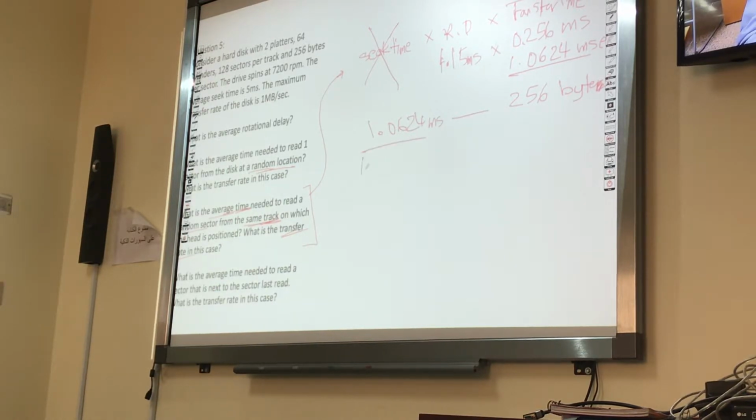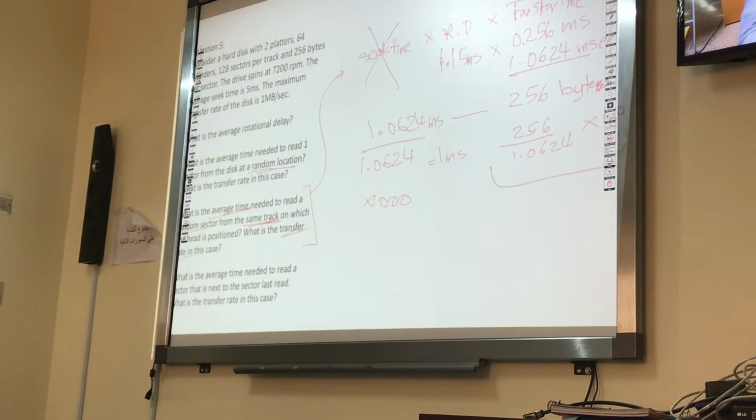I first divide this by 1.0624, so that it comes out to be equal to 1 millisecond. So here I also divide by 1.0624. So this is the amount transferred in 1 millisecond, and then I multiply by 1000, because there are 1000 milliseconds in 1 second.